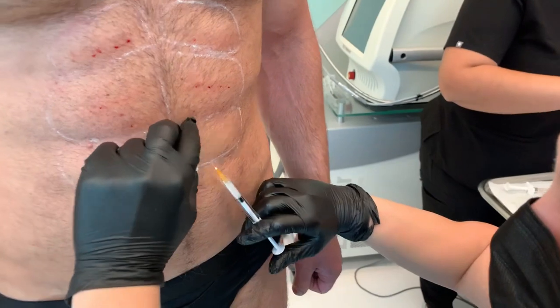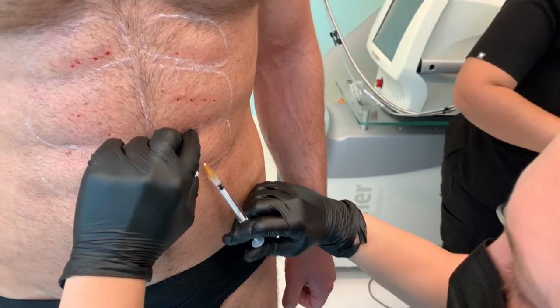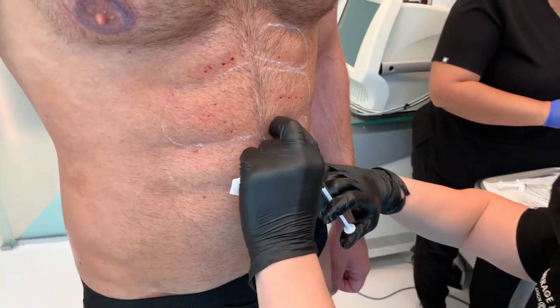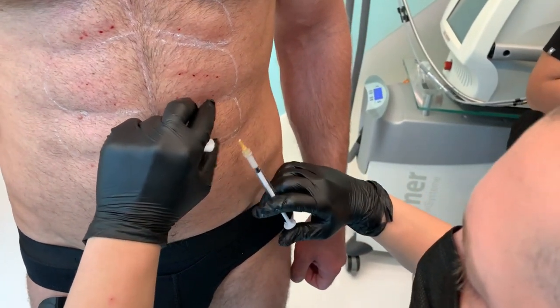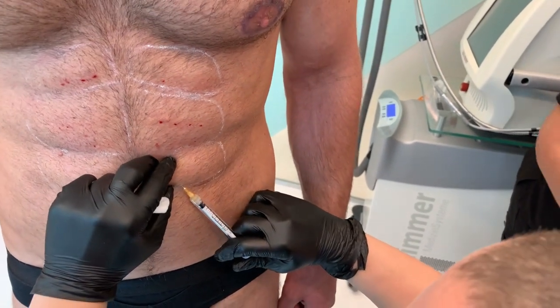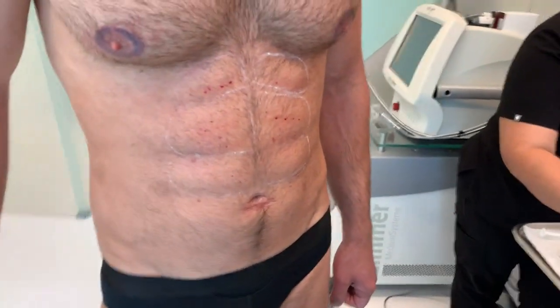What are they saying, Jordan? People are just reacting to this. They're very surprised that we can do this. And people are asking, how does it feel? It hurts. It's little pinches, but there's numbing. It definitely hurts, but someone that's leaner like this, who wants a little more abs, this is an amazing treatment for them. It's very safe when done right. Is it itchy? Would it be itchy later?